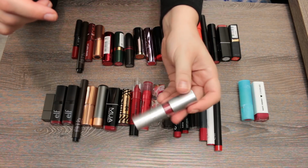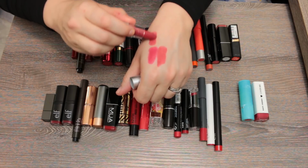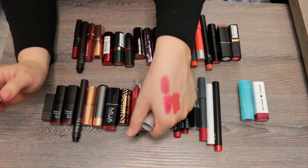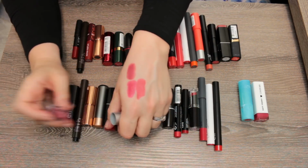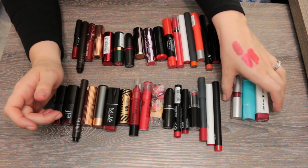This is one of those e.l.f. Studio lipsticks. It's like $1. This is in the shade Posh. And this is another one of those reds that, like I said, it's red, but it's more muted. I like shades like this. I like them for work. Kind of tempted to keep all three of them. Not off to a great start right now.